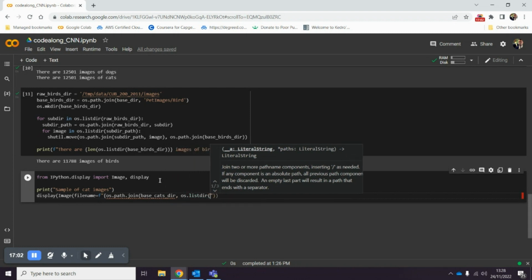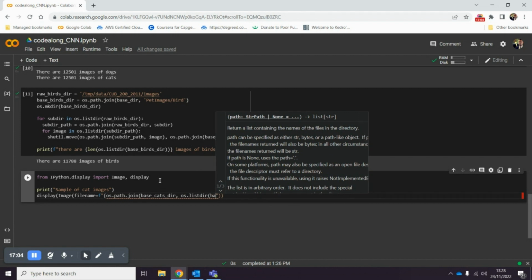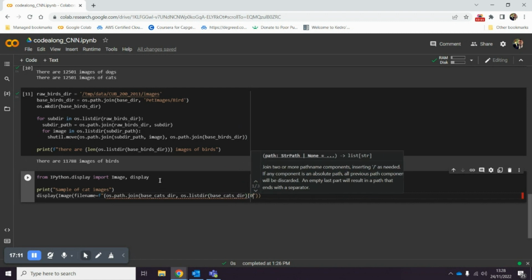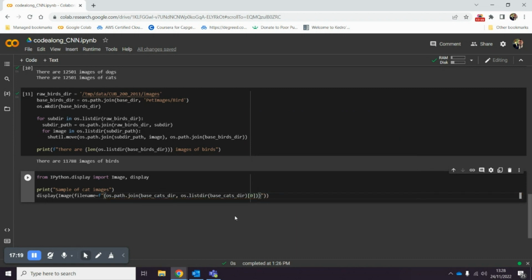Base cats there, and tell you what, we won't do it randomly. We'll just select the first image, and that should be cool. So make sure all my brackets are done. I think that my brackets are fine there.